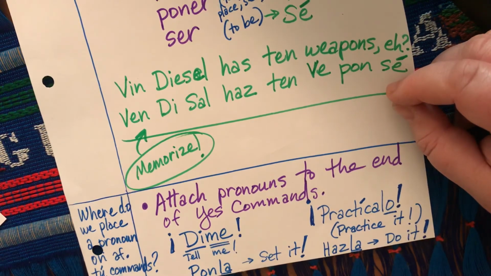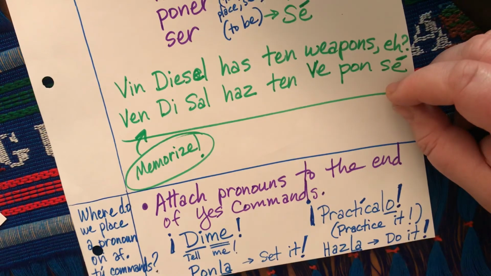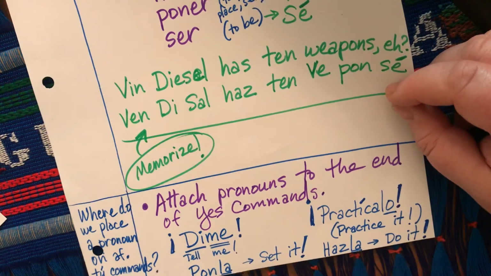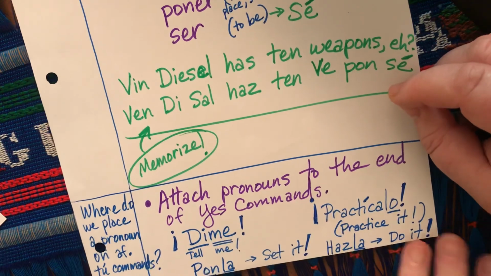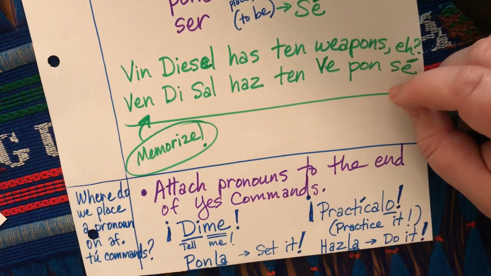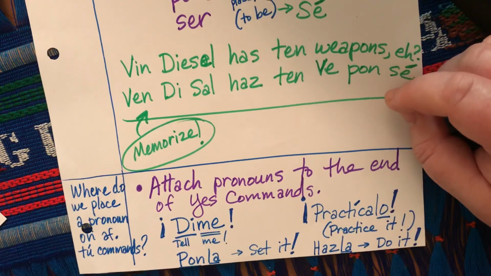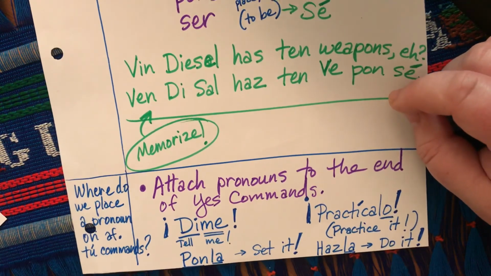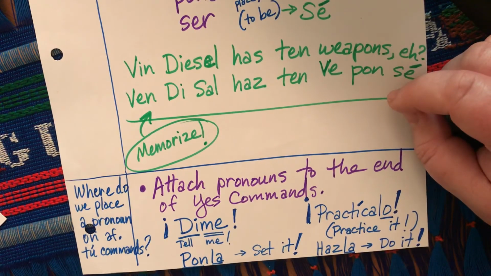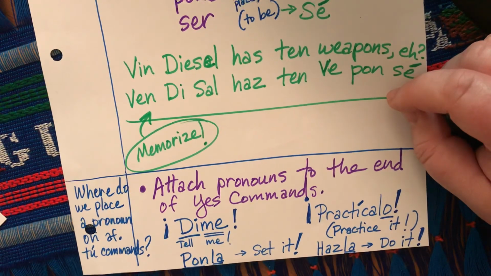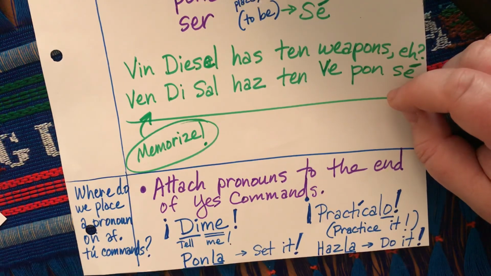All right, that's it for our affirmative tú commands. We have one more set to do because we're only going to be covering through Unit 6, Lesson 1. Normally we cover through Unit 6, Lesson 2, but we talked together as a department and all the foreign language teachers decided together that we would finish at Unit 6, Lesson 1, and the next year the next level teacher would know how far everybody had gotten, and then we'll pick up from there. So you're not missing anything important.